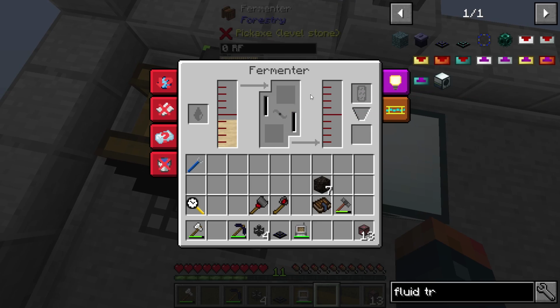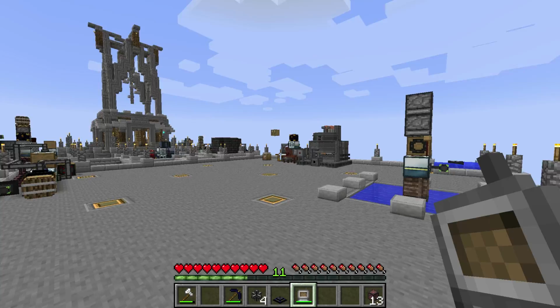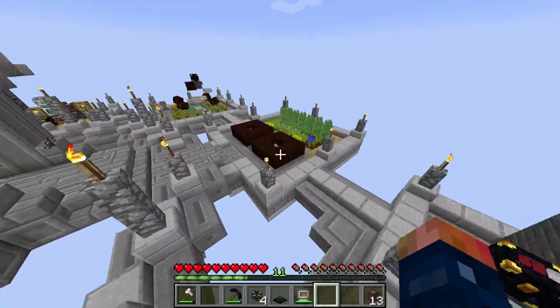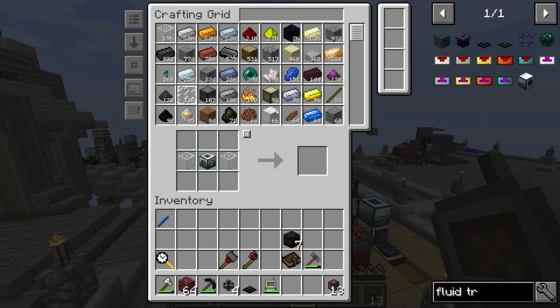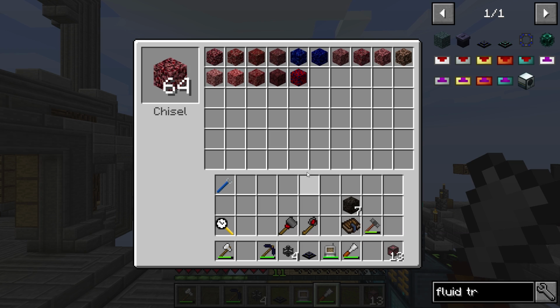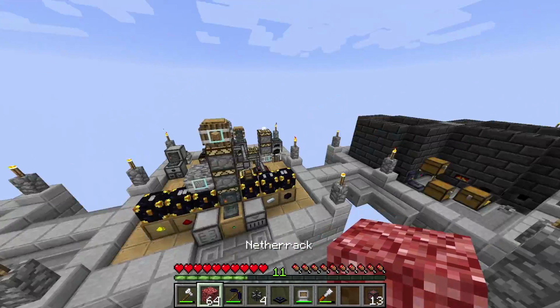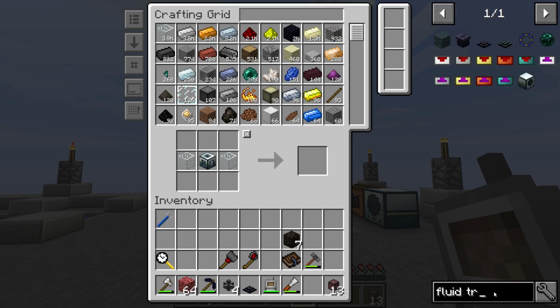So on this, we're going to need some netherrack, right? Do I have some netherrack in here? I probably don't. Probably need to wait for some netherrack. I do have the netherrack that normally gets auto-processed over here. We need a chisel. And what we can do with this is grab any of these weird named things, like guts, raw guts, all this stuff, raw meat. Any of this should work. And we'll drag that over into here.